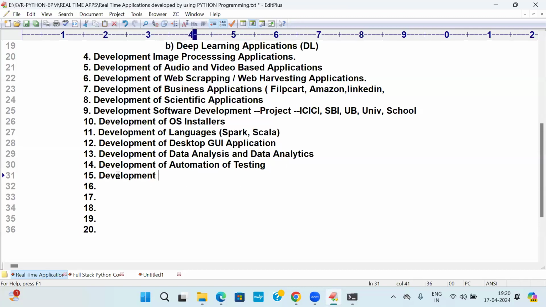Next is development of complex mathematical operations, such as statistics. Do you know statistics? Do you know or don't know? If you say no, you may ask questions.